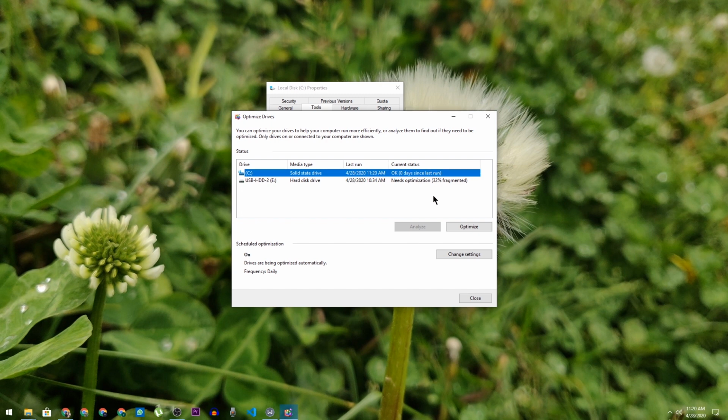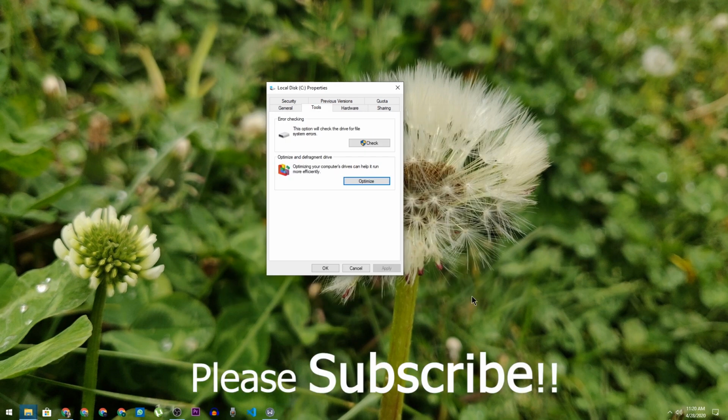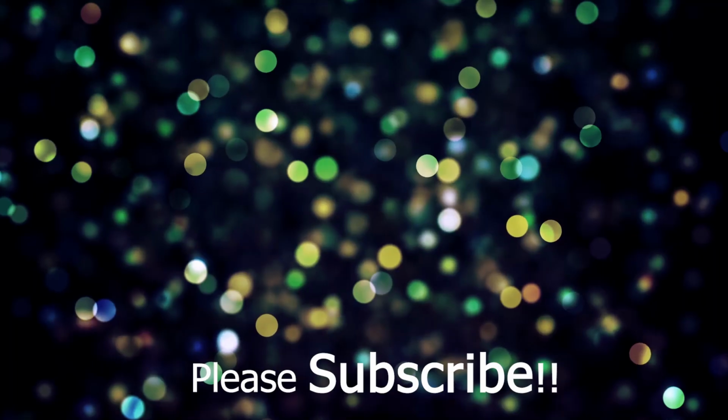But for you, it might do a little analysis of the drive, what kind of files and folders are there, what structure it is following, and then based on that it will suggest the next course of action. It might take about 5 to 10 minutes in some cases, so don't worry too much, let it do its stuff, and it should optimize the drive, which enables you to operate faster on the system as well. So this is very important and very easy once you know what you are doing. That is the last step I wanted to show you here, and we are pretty good to close this window once this is successfully done.